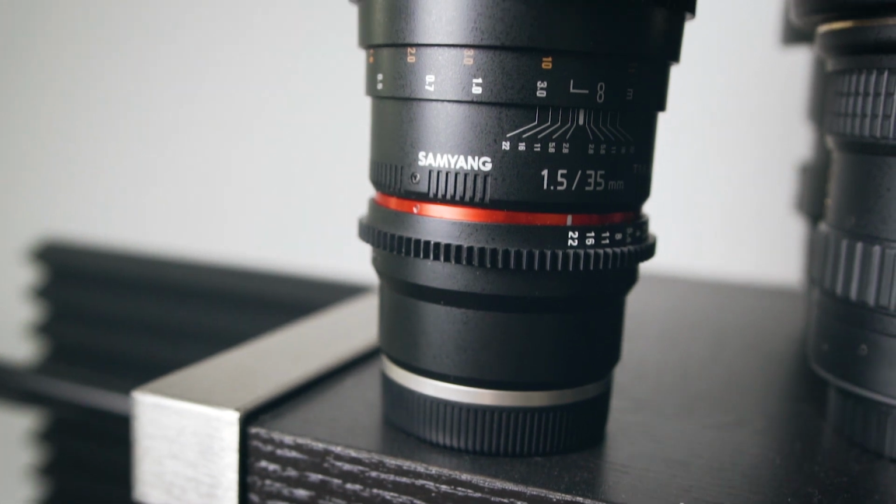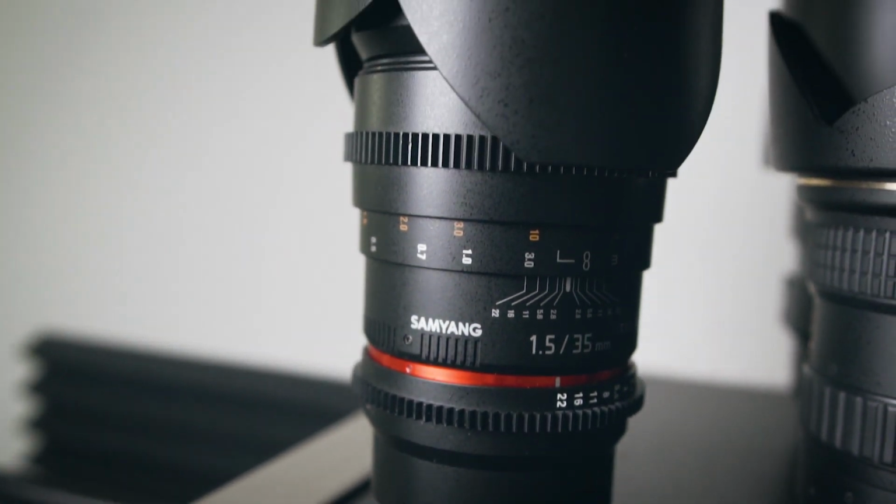This one here is the Samyang 35mm. Samyang, if you didn't know, is the same company as Rokinon. They just produce lenses under different names for some odd reason. I don't know if that's China for you. But this is a 35mm Cine lens, and this one has a maximum aperture of T1.5. I won't get into the difference between T and F as far as aperture goes in this video, but just so you know, T1.5 is a pretty wide aperture.